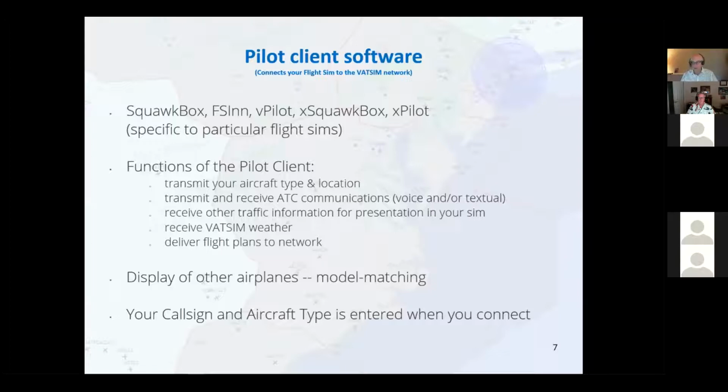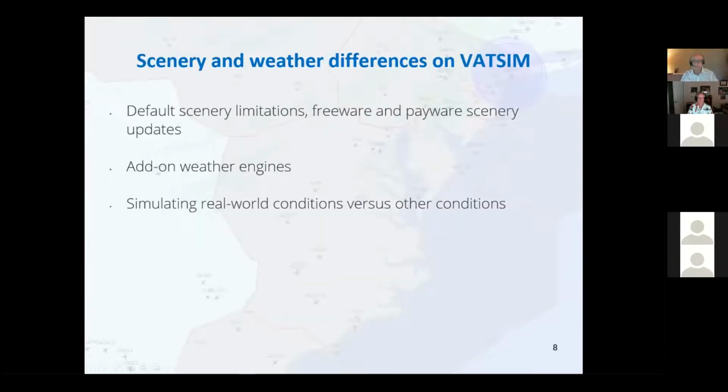Okay. The identity for yourself, we already mentioned this, your aircraft type and call sign, that's provided once, when you connect. You can't change that without disconnecting from the network and coming back in. Okay, and Heinz, I think we're on to you now. All right. And you talked, I think, pretty well covered the weather differences on VATSIM.